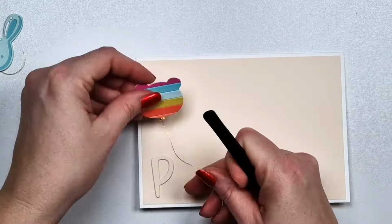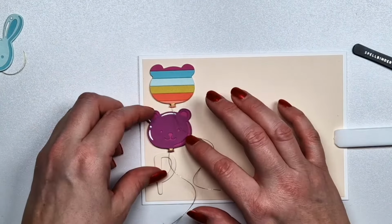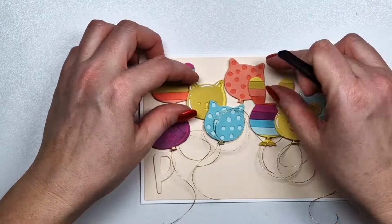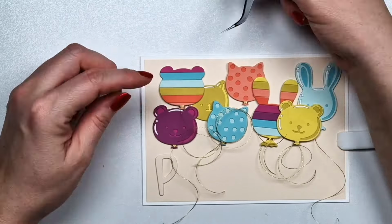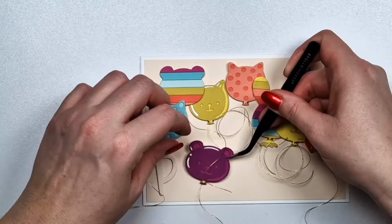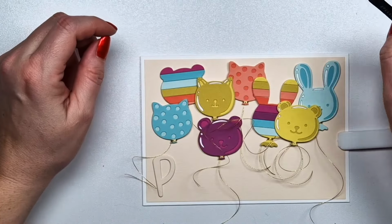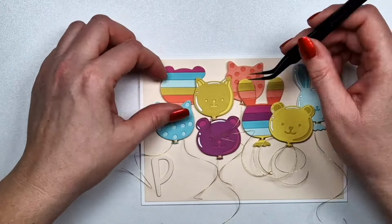So I'm adding my background. It's just slightly smaller than the card base, and then I'm going to try to figure out what I want to do with the balloons, how I want to arrange them. I try to not put the same color next to or close to each other, or the same animal, but since there's only 3 animals, that's not gonna work probably.